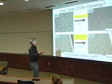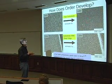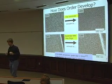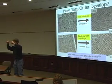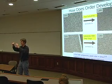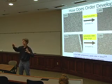You can see that maybe there are regions here where all of the rows are aligned very well, and then maybe there's another region where the rows are aligned in a slightly different direction. At some intermediate stage, you get lots and lots of these little grains, these little regions where the crystal orientation is in a particular direction. And then over time, some of these little grains melt away and others of these grains get larger.